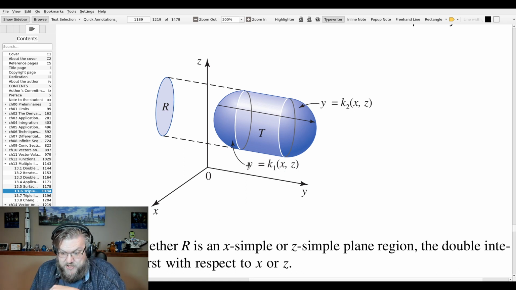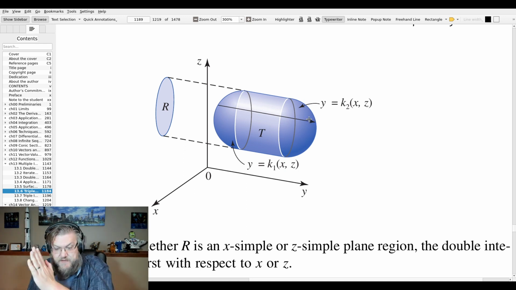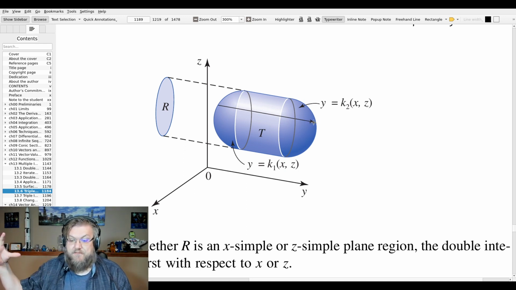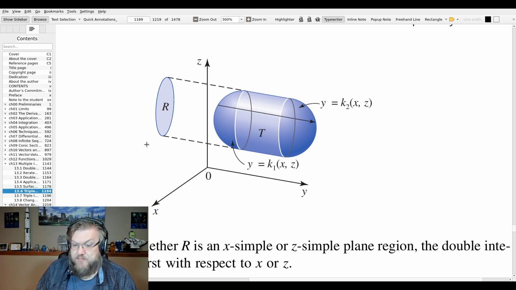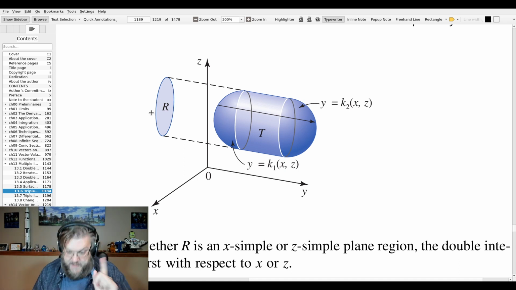So if I do a dy integration first, I'm thinking of arrows going from the left surface to the right surface. Once I have that description of left to right, I need to look from this way over here and project back onto the xz plane and see what it looks like there. That will then be a 2-dimensional region in the xz plane. That would be the picture I would need to draw to finish the double integral. So doing a dy integration is going to go from left surface to right surface. That's the key idea. Let's apply that to this same picture.